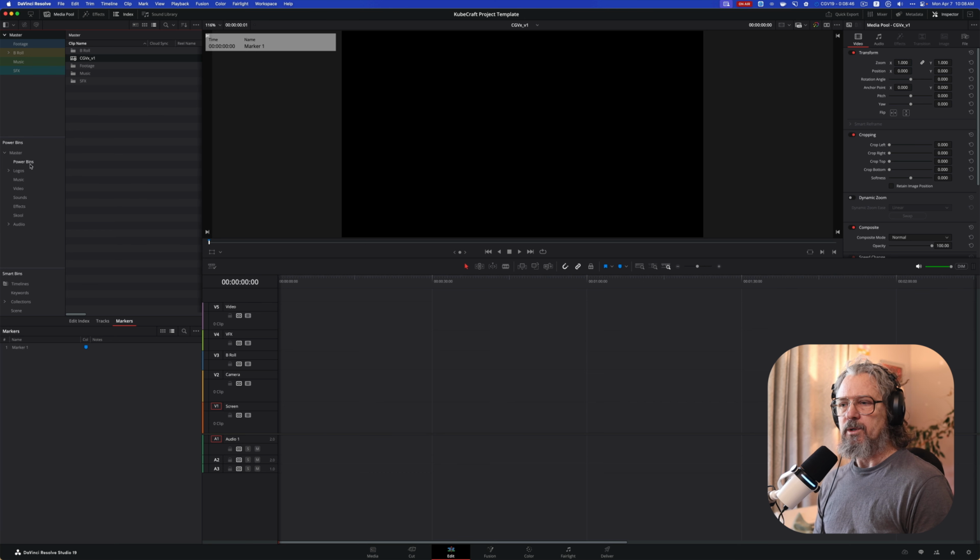So I have a power bin specifically for CubeCraft, because for CubeCraft, I'm always looking for Kubernetes and DevOps related types of logos that I need, and I don't really need those in anything other than CubeCraft projects. So I have a power bin specifically for CubeCraft tied to the CubeCraft project library on Blackmagic Cloud.